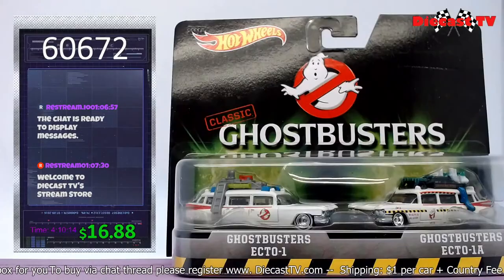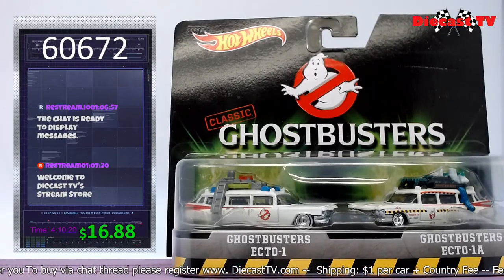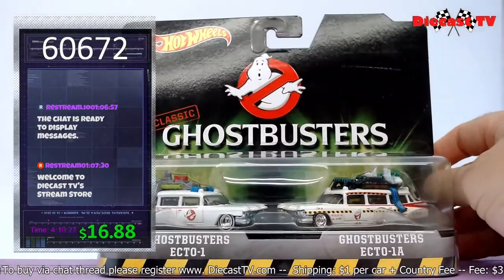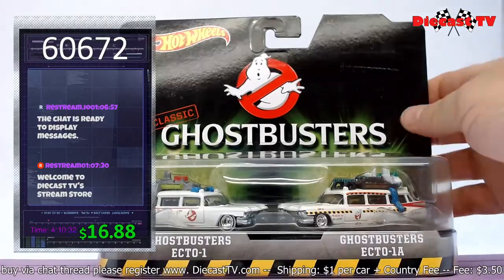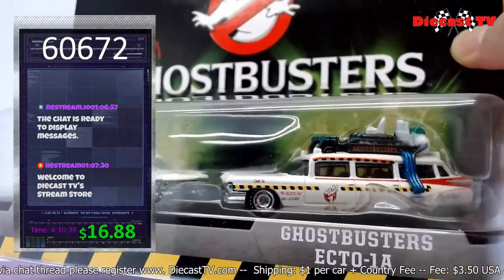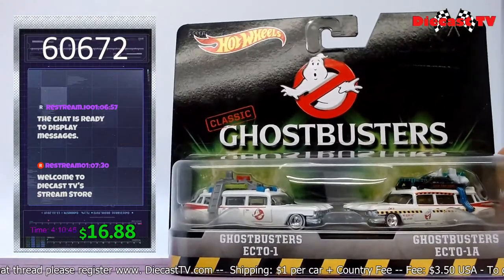Dan Aykroyd, Bill Murray, and Sigourney Weaver, and Harold Ramis, and a bunch of others starred in the Ghostbusters and Ghostbusters 2 series of the 80s. Now, this Hot Wheels package comes with both the Ecto-1 and the Ecto-1A from movie 1 and movie 2. Totally collectible. You can see the different types of ghost hunting apparatuses that they have on the roof. These cars are heavy. White wall, black wall, rubber tires. Certainly some of the best work that Hot Wheels does. And for moviegoers that love 80s movies, this is definitely your collectible.